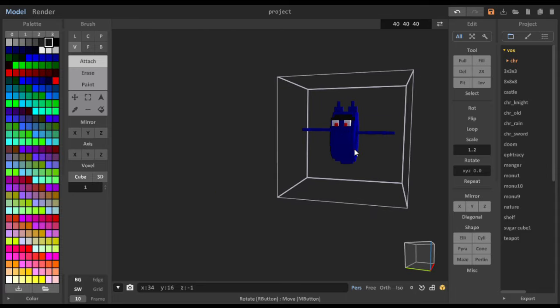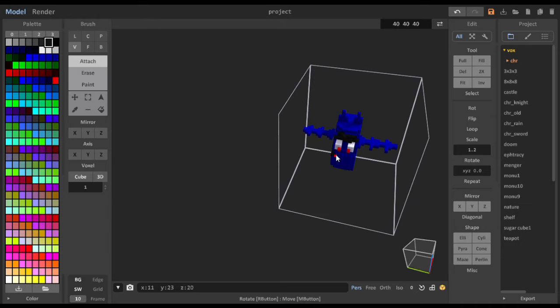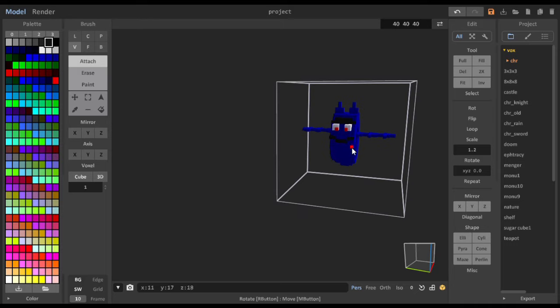Then we're gonna give him a grin. So we're gonna go to black, plain black. I'm gonna start from here, and let's go here.